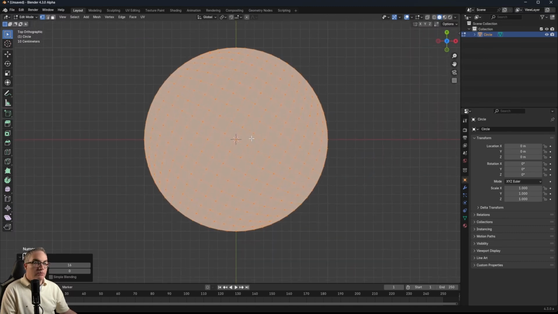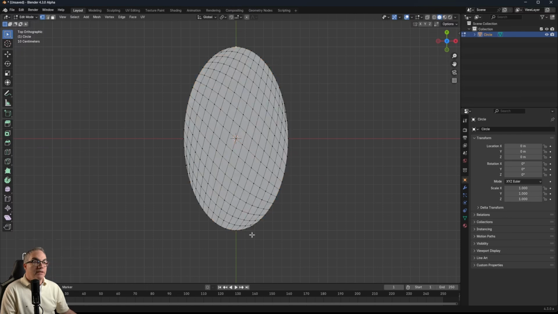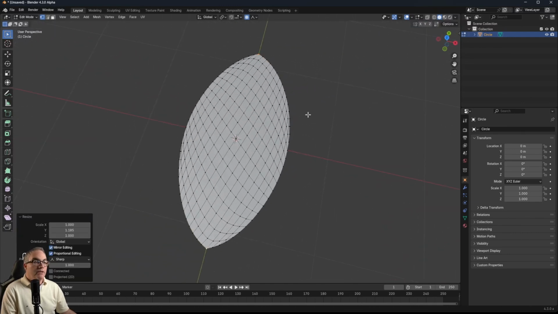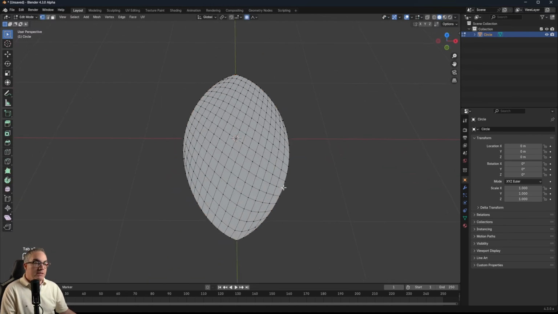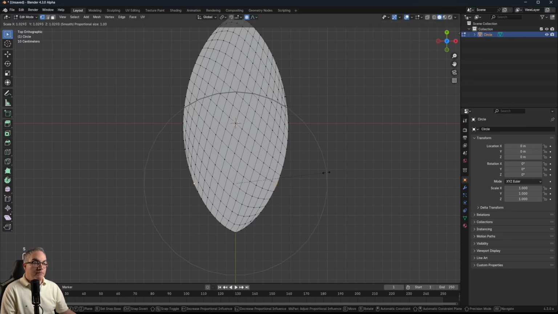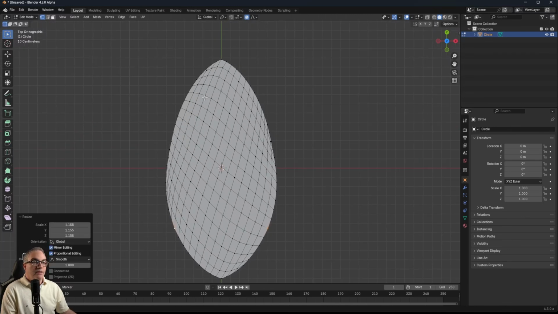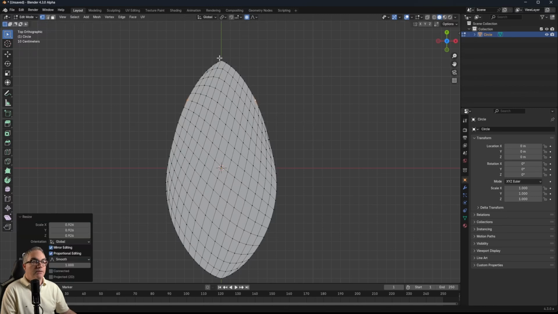And then in edit mode, looking at it from the top, I'm going to scale it on the X. And then I'm going to select this one and that one, enable proportional editing, set this to sharp, and scale on the Y to get this sort of shape. Now we can do other things here. For example, maybe we want our leaf to be a little wider on the bottom, something like this. And maybe we want to bring in the top a little bit, like that.